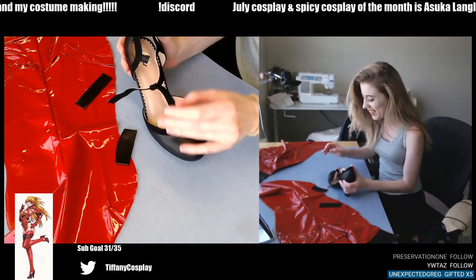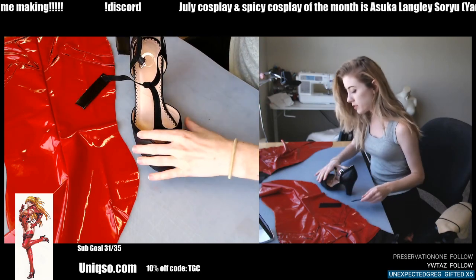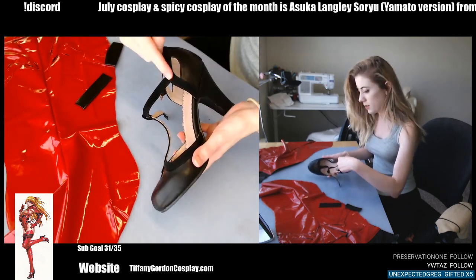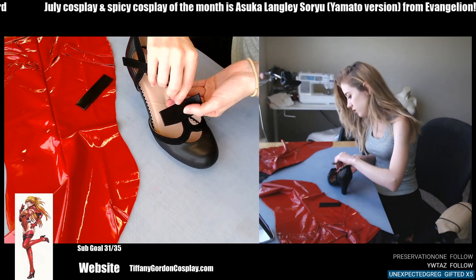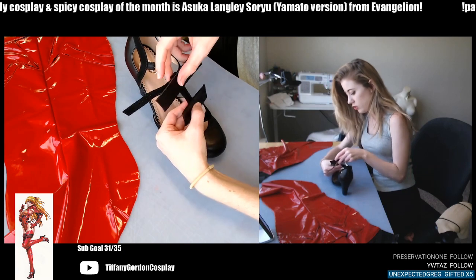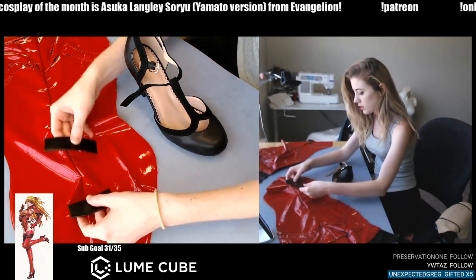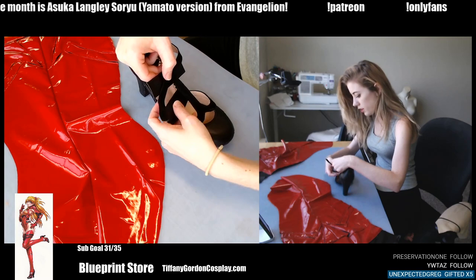So it's amazing to me. But with this one, technically with the shoe, it's black here, black, and black. But then there's no straps here. This would all be open, so you wouldn't have this part. What I could do is sew this piece to the shoe there, and here I could take off the strap, and then it would fit on me, like that, rather than onto this part, because you're not going to see it. If I had it on the red piece, it's going to fit underneath. I think that's what we're gonna do.